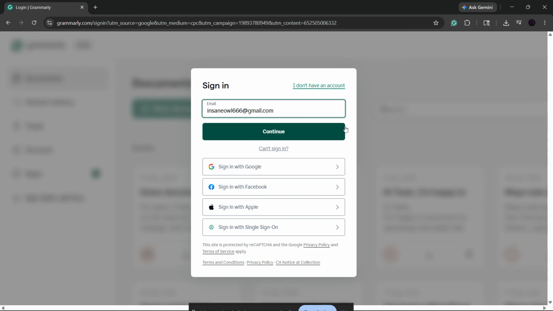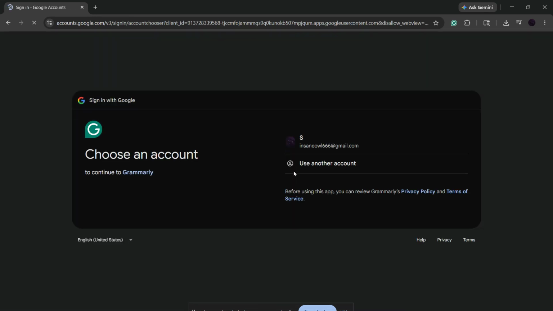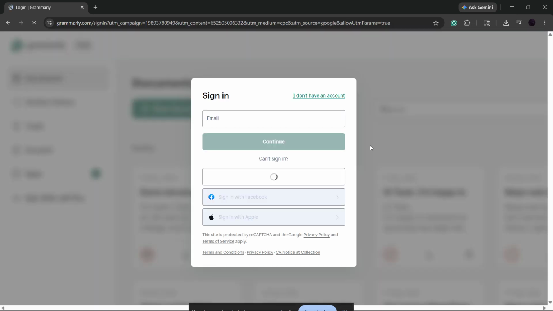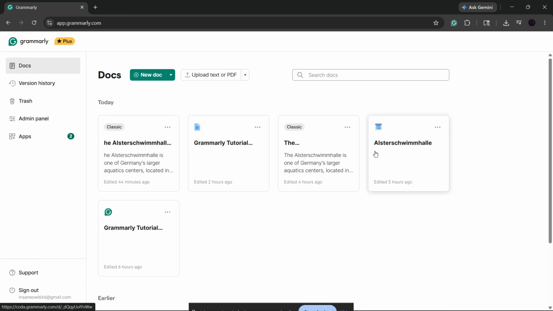If your account is connected to a third-party service, you may also see other options like Continue with Google, Continue with Apple, or Continue with Facebook. In that case, you can simply choose the option that matches the account you originally linked to Grammarly. If you choose one of those one-click login methods, just follow the on-screen prompts and allow Grammarly to connect your account. This can save time and make logging in much faster, especially if you use the same sign-in method every time. After a brief moment, Grammarly will verify your login details and redirect you to your main dashboard.